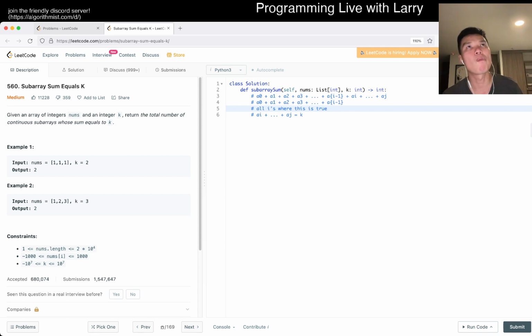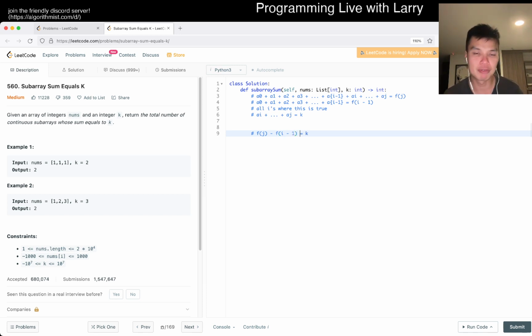So then now we have this number because we keep track of the prefix. We know that, let's just say f sub j, and this is f sub i minus 1, say. We know that f sub j minus f sub some i is equal to k, right? So technically, I guess i minus 1, depending on how you want to define it.